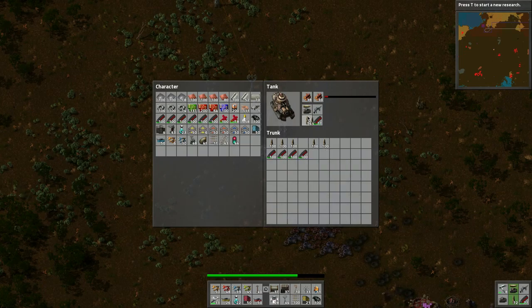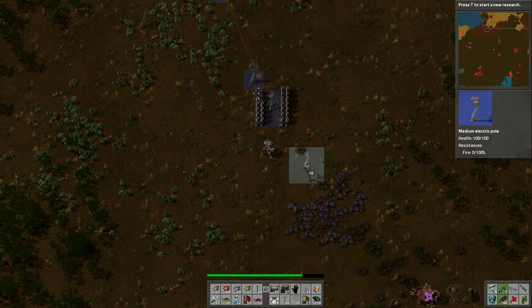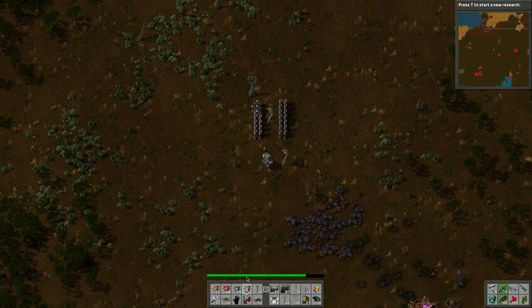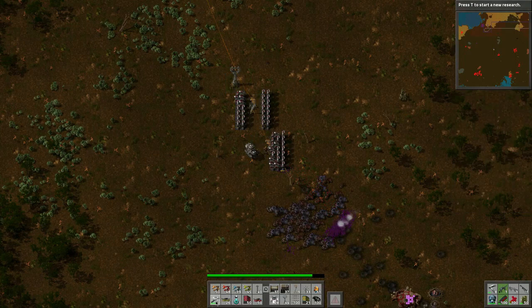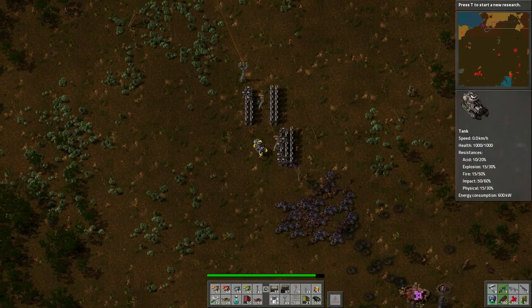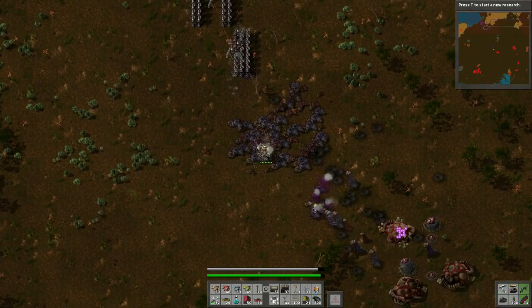Let's see here. Let's load that up. Okay, perfect. We need to expand these lasers here. So we'll put this one there. And let's place another set of lasers here. Maybe just three rows, maybe, just like that. Yeah, that'll probably work. Okay, and hop in. Let's get closer here. Okay, let's change it to machine guns.